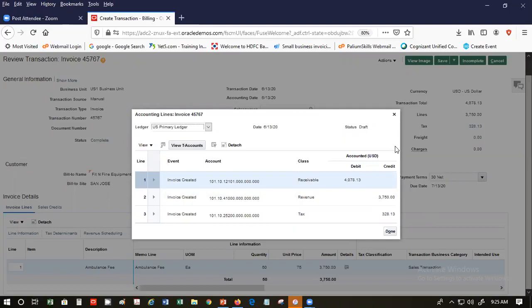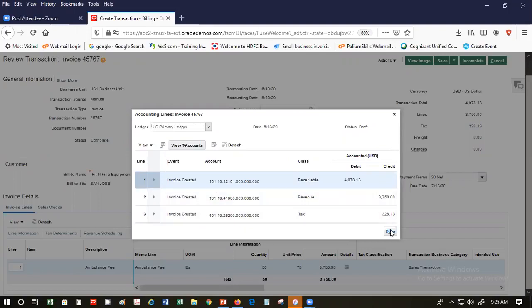Correct. So which is the process to take care of that? That is usually done either in payables, where you pay it to the government through a check or through vouchers, and then you can enter a direct journal in GL also to nullify the tax. Okay, so now these accounting lines are only at the subledger level. We are not going to GL. Correct.